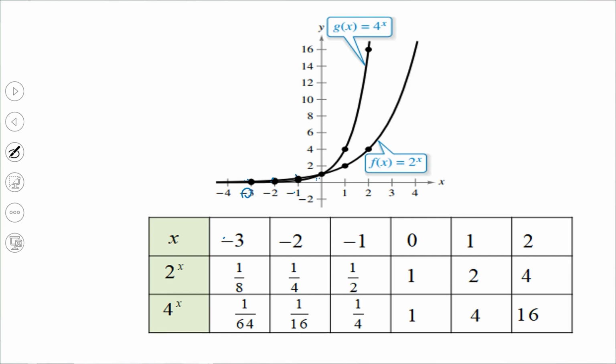And if I choose 0, it becomes 1. And that is just the point over this point. This point is 0, 1. If I choose 1, it becomes 2. Now this 1 and the 2 are just this point. If I choose 2, 2 becomes 4. That is this point. And then we simply connect those points by a smooth curve, and that will become the graph of f of x is equal to 2 to the power of x.